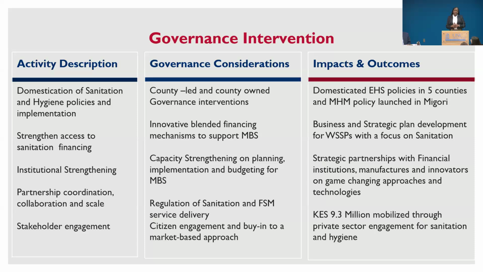We are partnering with a number of actors, just as I have said, but also ensuring that all our interventions are actually participatory and undertaken through a multi-stakeholder approach. So for example, with the citywide inclusive sanitation plan, we are not just going as USAID Western Kenya Sanitation Project, because we know that there are a number of actors within this space who support this intervention. So how do the other stakeholders come in, and how do we pull in our resources to make sure that we support the county governments to address these issues?